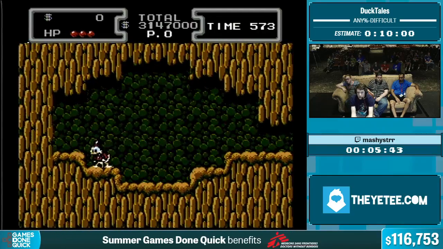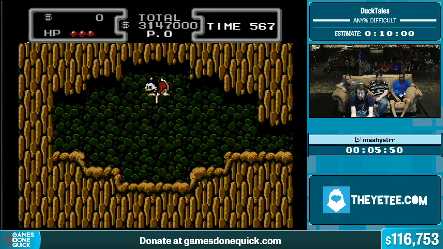So anytime that a boss is flashing, they're invulnerable, you can phase right through them as long as you don't press left or right while you pogo. So this boss becomes a complete joke.